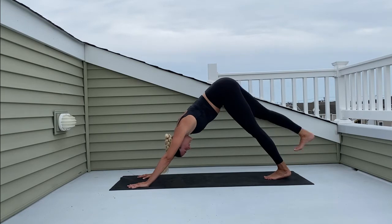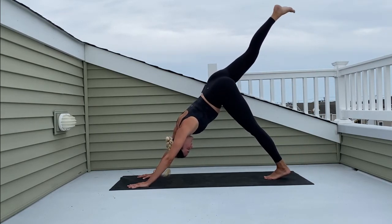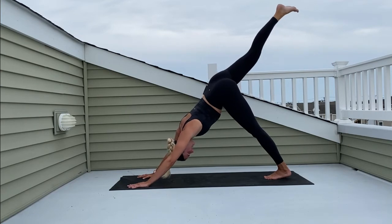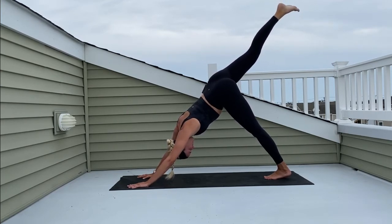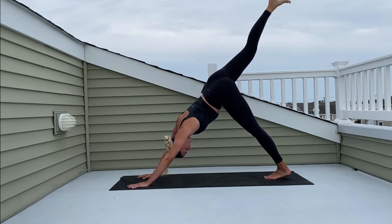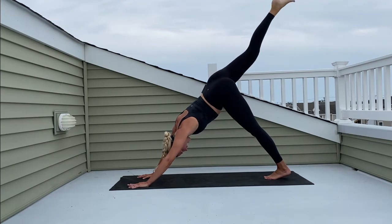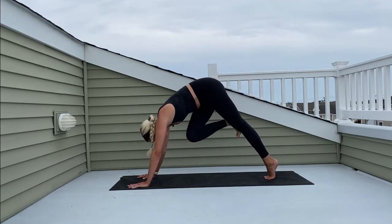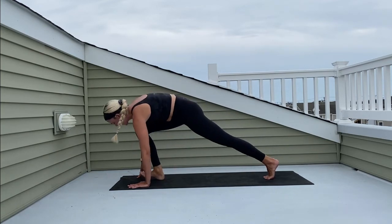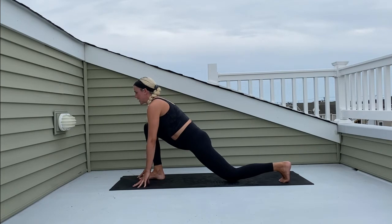Inhale, lift the right leg up to the sky. Stay here for a breath. Really press that left heel down as you lift the right heel up. Stretching that front of the right hip. One more inhale here. And on your exhale, curl the knee in towards the nose and step the right foot in between the hands, dropping the back knee and finding your low lunge.